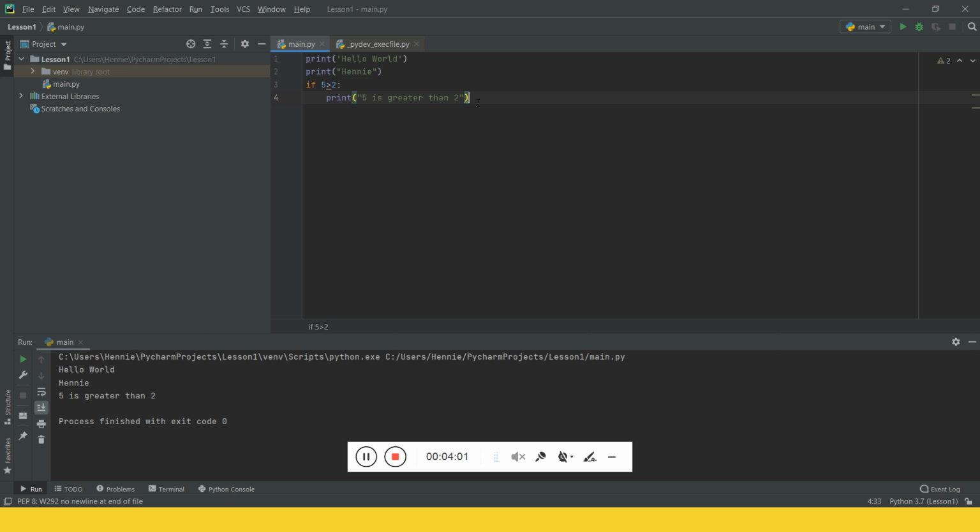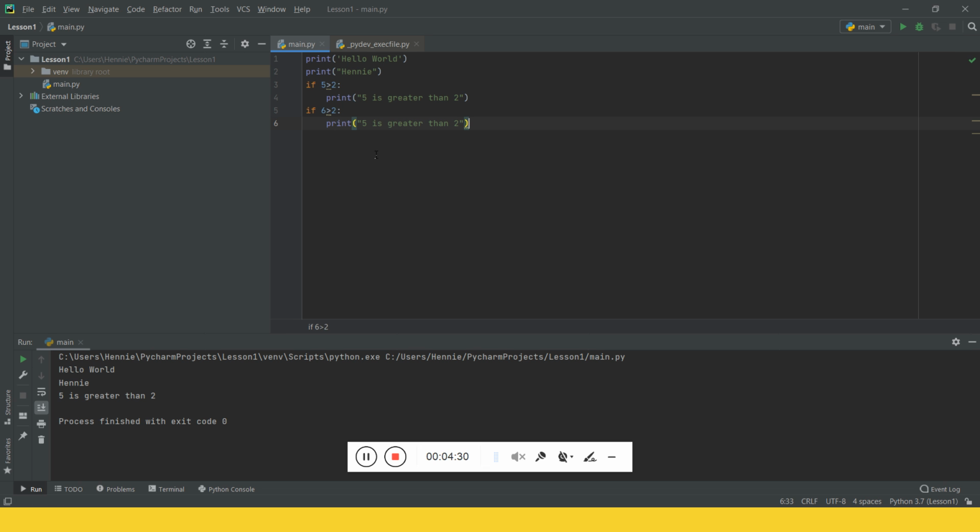Now, if I go and I put it at the same level, if I put another if, it would be at the same level. 6 is greater than 2, and I will repeat the same print, and I'm just going to copy that to the next level.